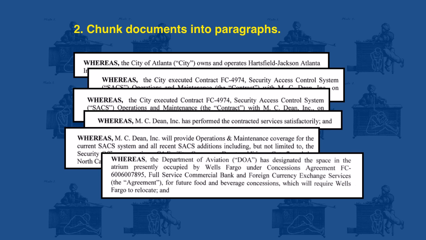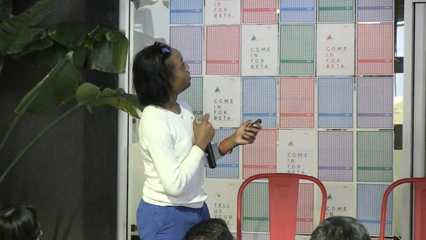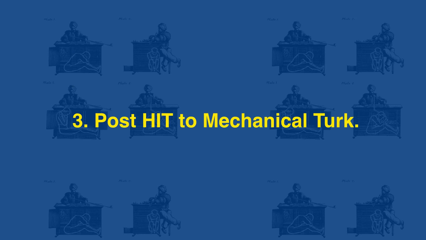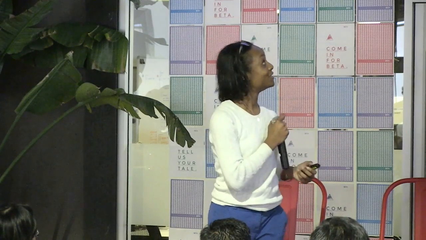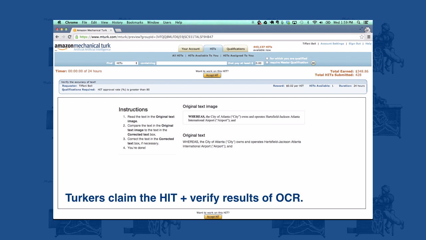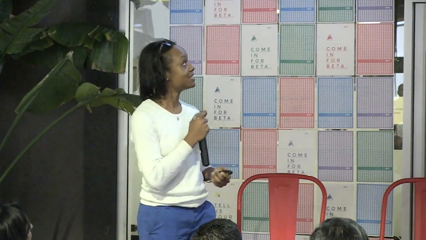With Mechanical Turk, tasks work best and you get the best uptake if you make the task as small as possible, just the smallest possible unit of work you can think of. Then you post those to Mechanical Turk. I'll show you later a Rails app that I built that's really quick to look at. This is what it looks like when you post it to Mechanical Turk. People come along and claim the HIT, the human intelligence task, and they work on it for whatever price you set. I'll talk about pricing a little bit later.